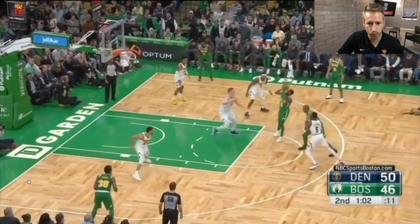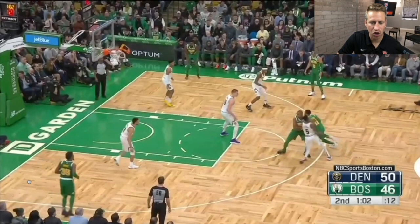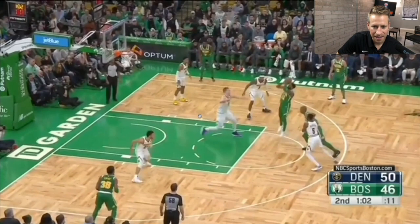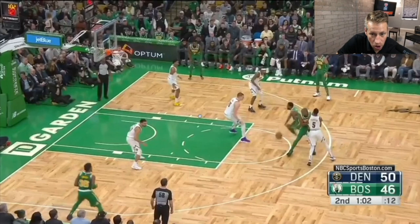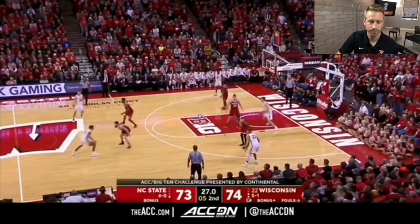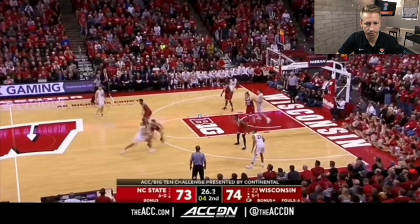Let's look at Jokic — he's backing up. Check it right here: this hard boom one-two by Kyrie. Watch Jokic here — Kyrie goes at him so hard and so fast that Jokic is backing up. That's how it creates separation. We'll do it in slow motion for you. Watch Jokic backing up because Kyrie is dribbling so hard and fast, with his shoulders low, that it's putting Jokic back. That's what you want to do with a boom one-two when attacking a drop hedge — really nice float into a boom one-two, end of game, game winner.